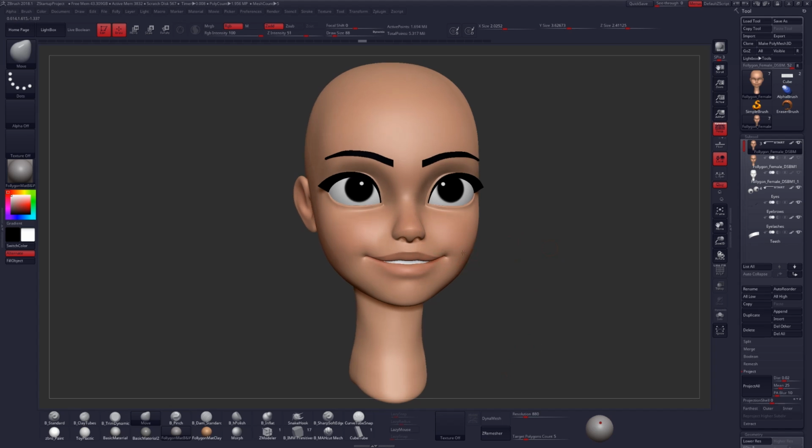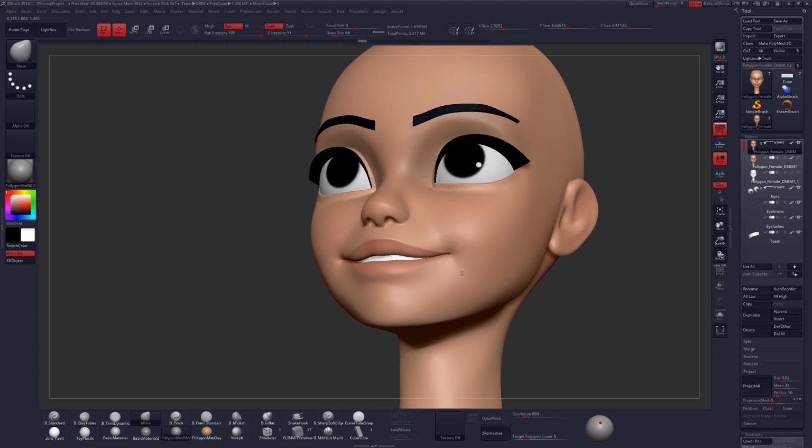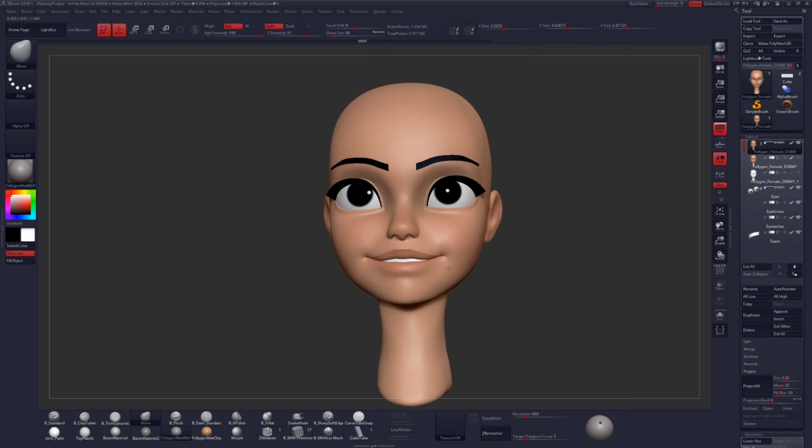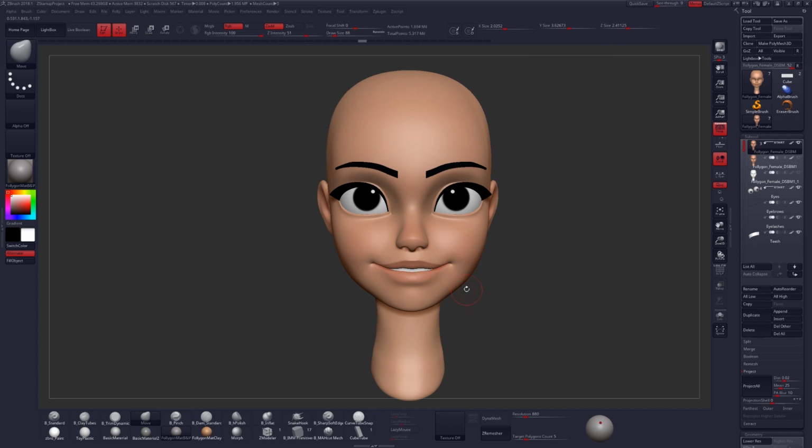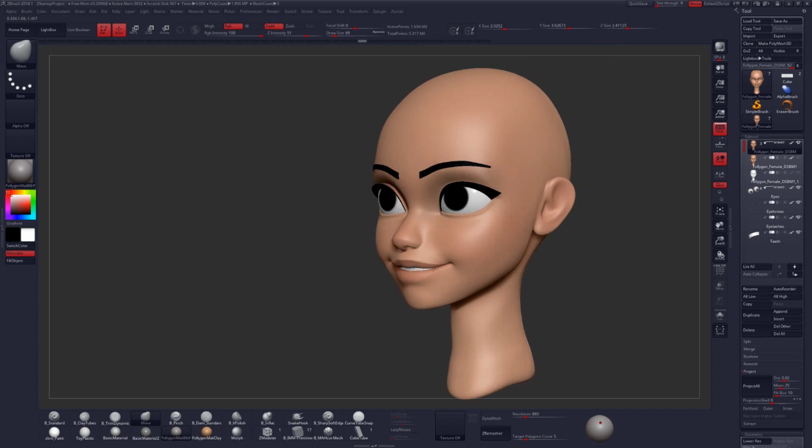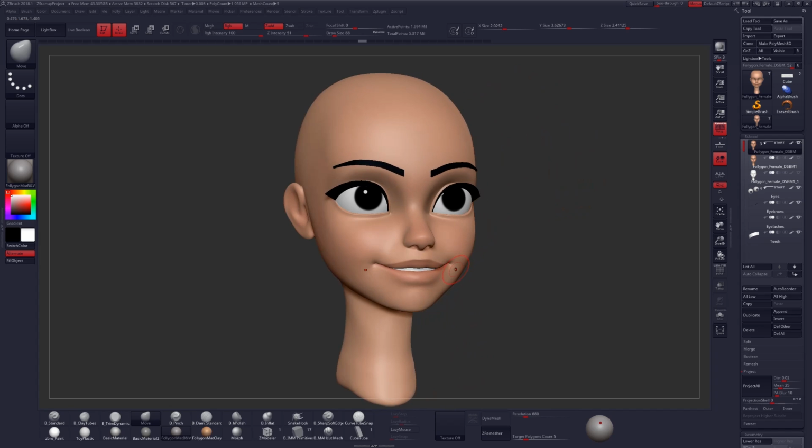So I've gone back to my original mesh that did not have the projection errors for the corners of the mouth. And I'm going to show you how we can avoid some of these areas where we might experience some projection issues, like corners of the mouth, corners of the eyes, ears, etc. Anywhere where geometry is pinched or close together.